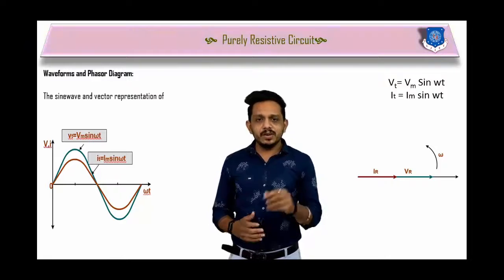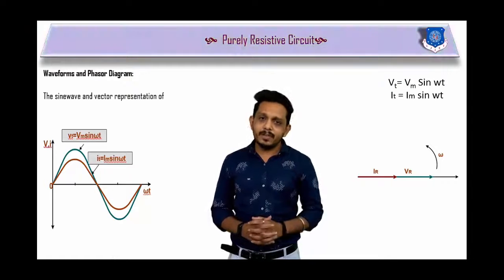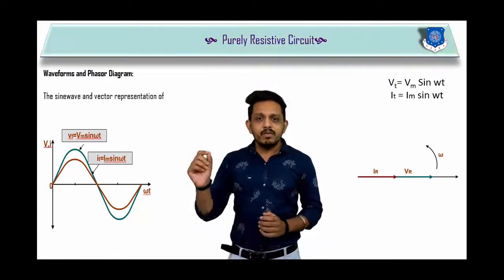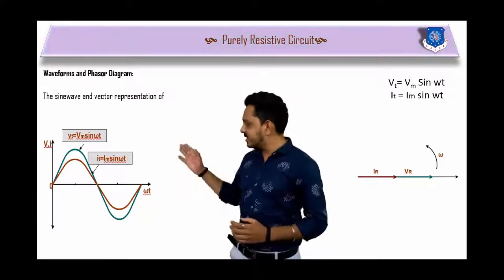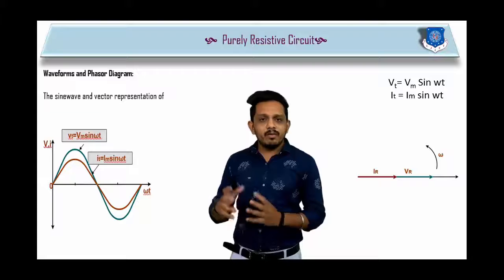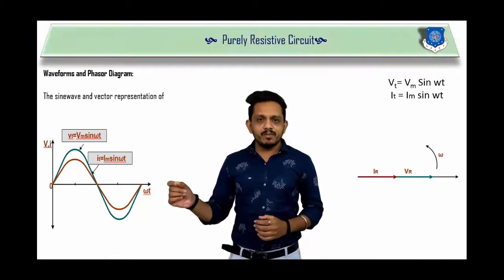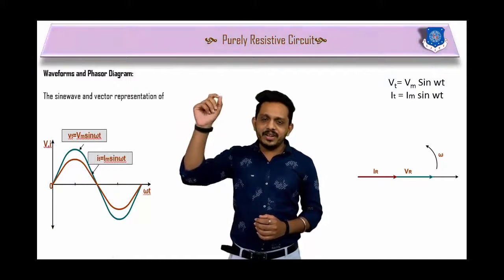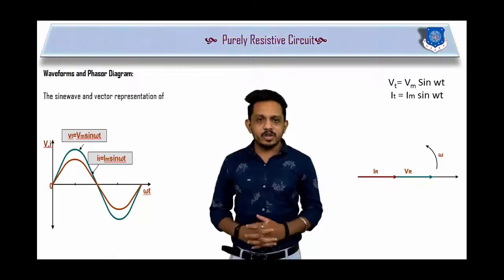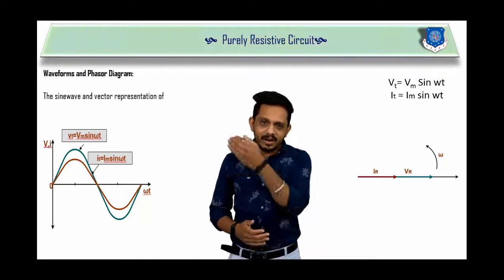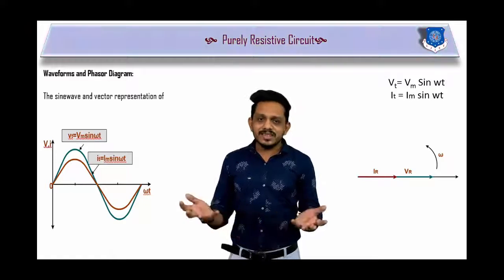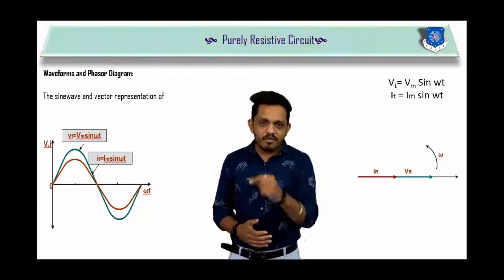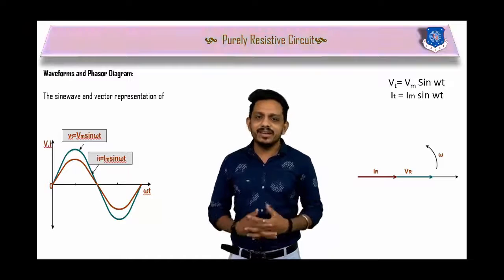So Vt is equal to Vm sin omega t. That means this is our reference quantity, which will start from 0 and end at 2 pi. So you can see this waveform. In this waveform, our voltage starts from 0 and increases to its maximum at 90 degrees. Again, it completes its positive half cycle at 180 degrees and its negative half cycle at 360 degrees. So this is nothing but the waveform of a voltage, that is, the sinusoid.